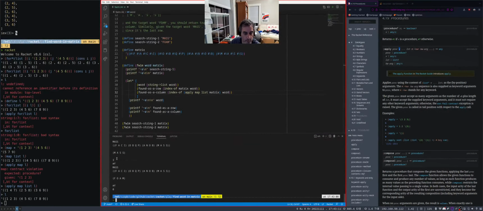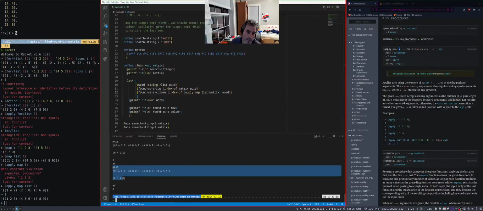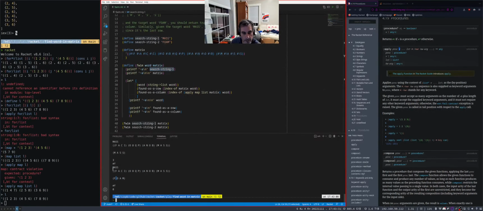So we print a phone and whatever, running it twice. Mass in our list, mass, found it at 3, and of course false comes from it's not found as a column. Mass, phone, oh yeah, each time we're searching it there. That's fine.